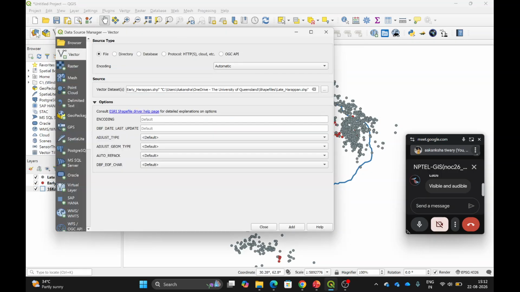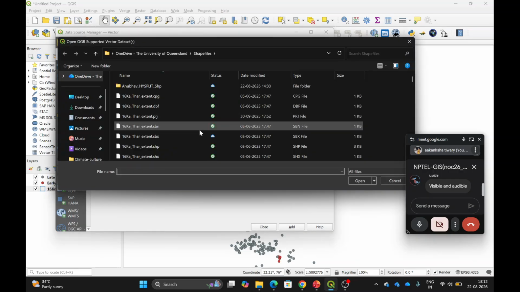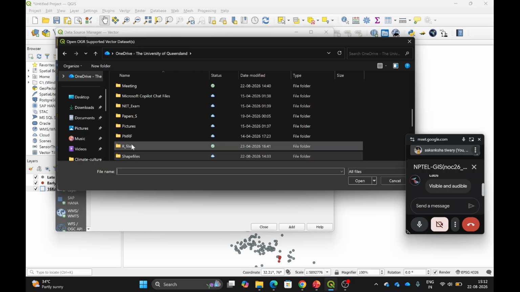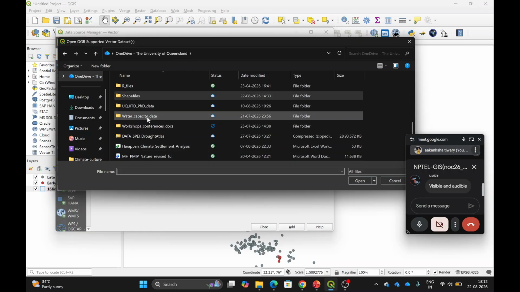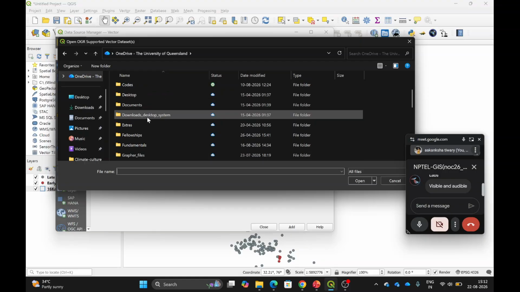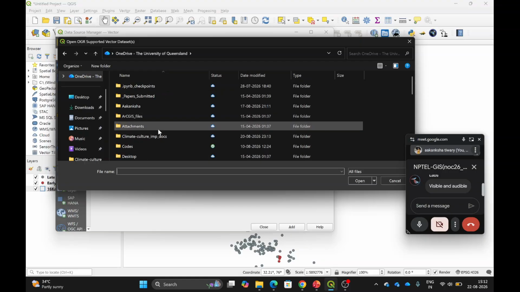And I'll also add Indian boundary so that you can know which area we are looking at right now.